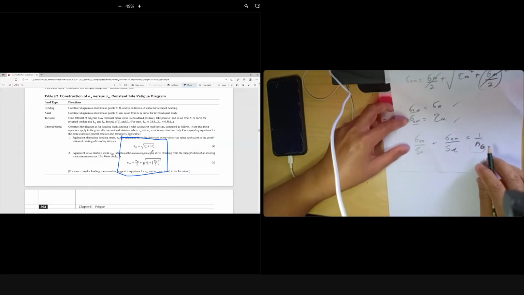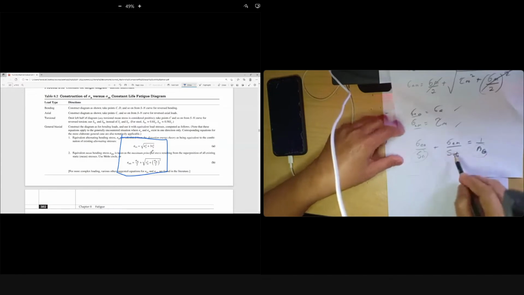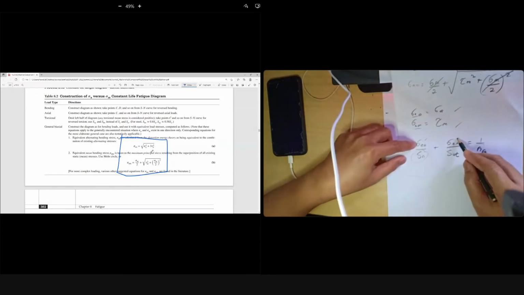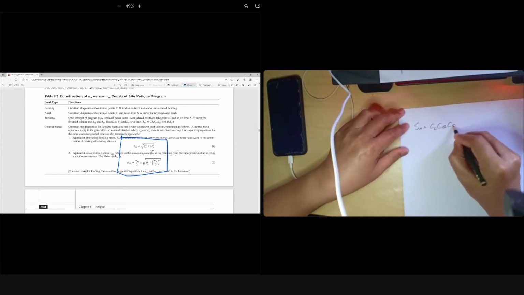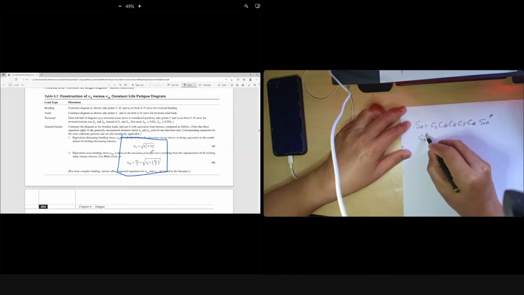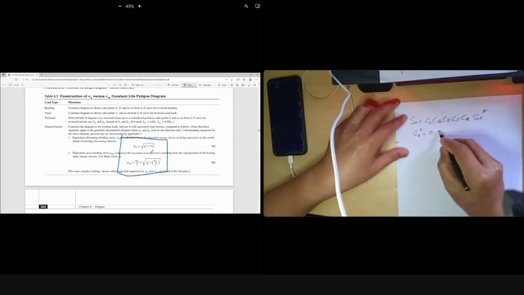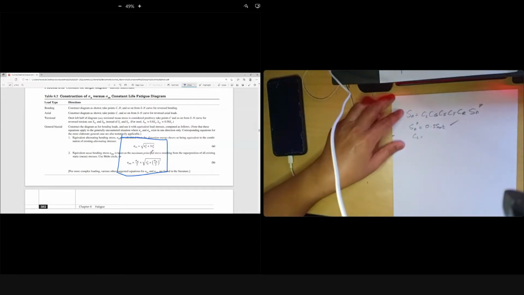So we need to find the safety factor, whether it is safe or not. So we need to find SN. SUT you can get from the table of properties at the back. Since we already know our sigma EA and sigma EM, the next thing is to find the endurance limit. The endurance limit is CL, CG, CS, CT, CR times SN prime. This is straightforward. You can calculate it earlier too. SN prime is 0.5 times your SUT.